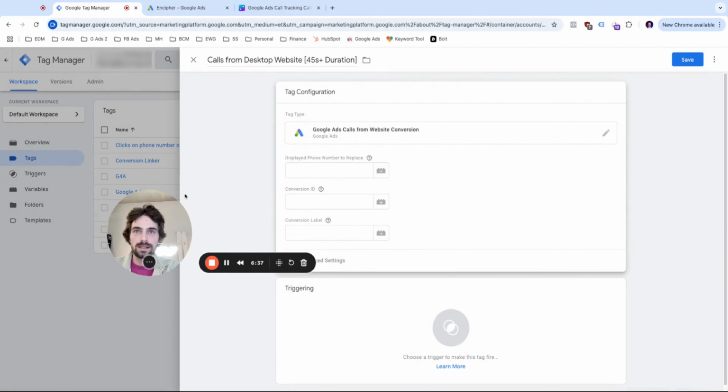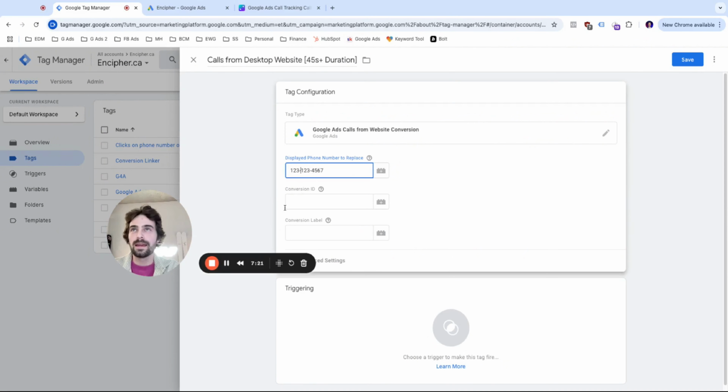In here, it wants us, again, to put in the phone number from our website exactly how it's displayed on the website. So in here, if my phone number had brackets like this, and then it was 1, 2, 3, 4, 5, 6, 7, I would put it like this. And this is how it's displayed on the website. If it's displayed on your website with no brackets and no dashes, you want to do it like that. If it has the dashes in it like that, you want to put it exactly how it displays on the website. If you don't do it like this, it's going to mess up the tag and it's not going to work properly. So anyways, let's say that this is my phone number and I've put it in here.